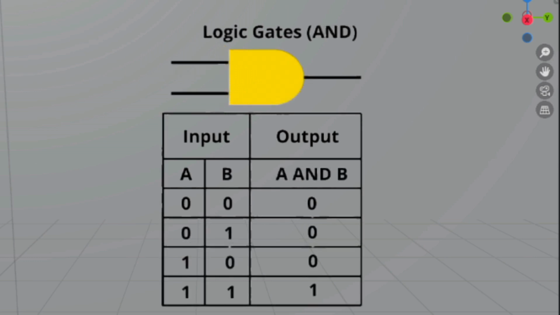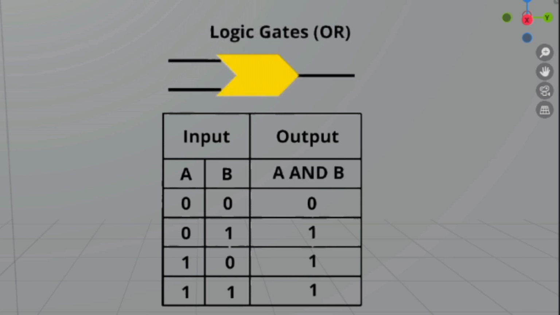The AND gate is one of the basic logic gates with 2 or more inputs and a single output. The output of the AND gate will be 1 only if all its inputs are 1. If any input is 0, the output will be 0. The AND gate is commonly used in digital systems to ensure that all necessary conditions are met before producing an output. For example, in signal processing, the signal will only be passed through if all input conditions are satisfied. The truth table shows that the output is 1 only when all inputs are 1.